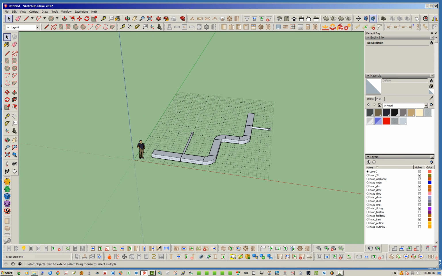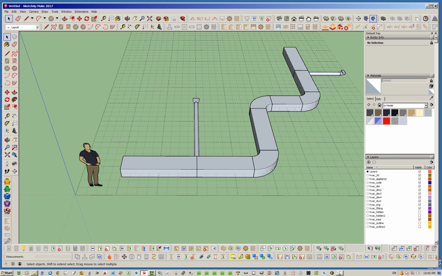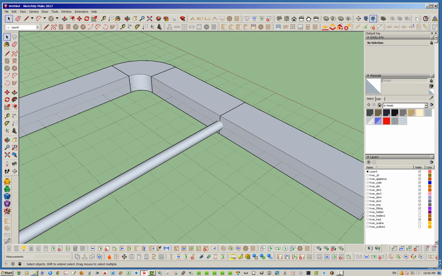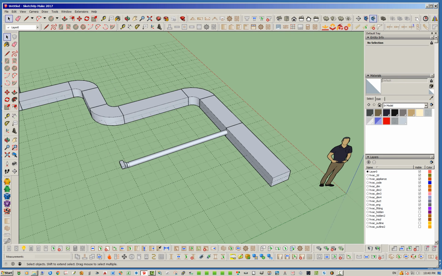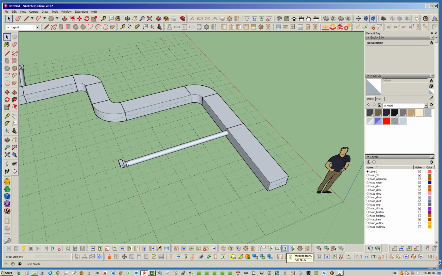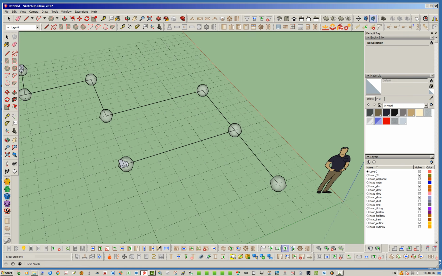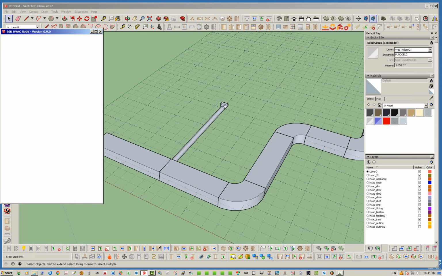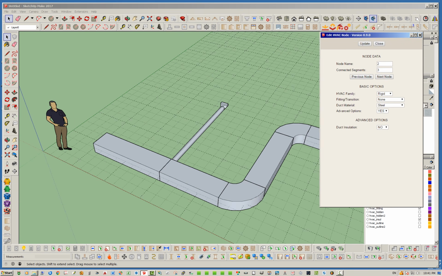Now there's a bunch more features that I'm adding in, and for instance, let's talk about these T's now. We've got a situation here where we've got this 6-inch pipe or duct coming into this trunk line. So what you have is the node editor. You click on this and it hides everything and shows you these little primitives for the nodes. You can click any node you like. I'm going to click right here and bring that over here.